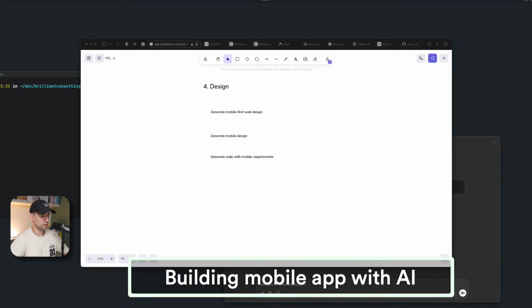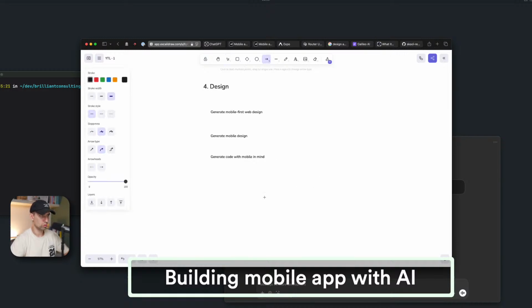What else? What is our other option? Generate code with mobile requirements in mind, and then iterate.